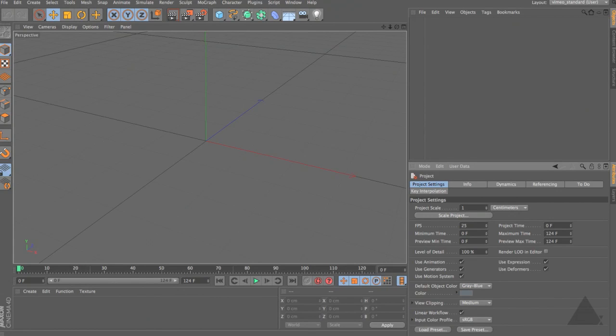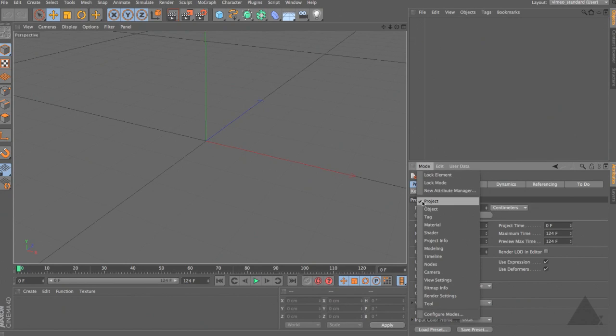Now I did include a tutorial some time ago about using the various modes within the Attribute Manager, and I'll just go over that quickly again because there are a few new modes, so we may as well start there. Okay, so you can see I've got the Attribute Manager open here, and by default it's got the project settings. If we come to the mode menu, you can see down here it's on project. Now we've got all these other modes, and these are the kind of modes that this Attribute Manager will allow, and we can go to them and we can choose them.